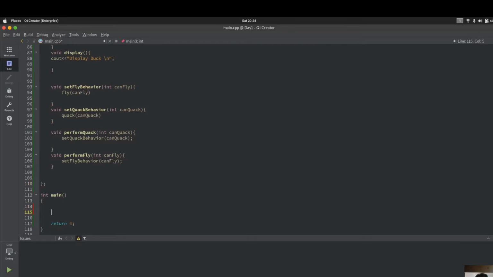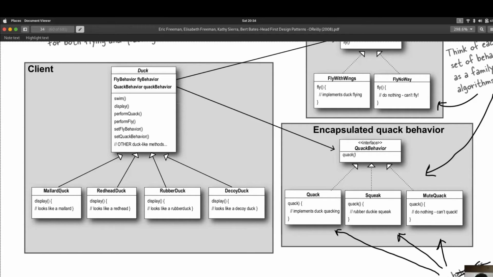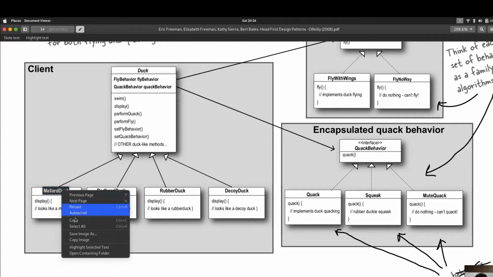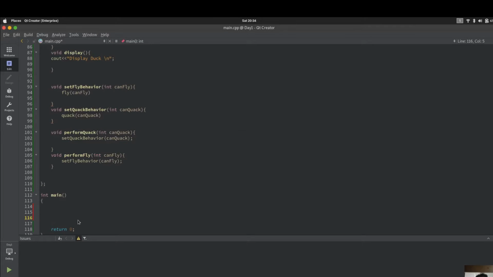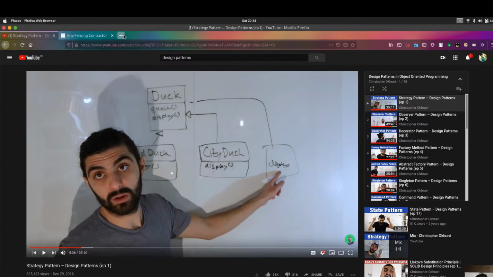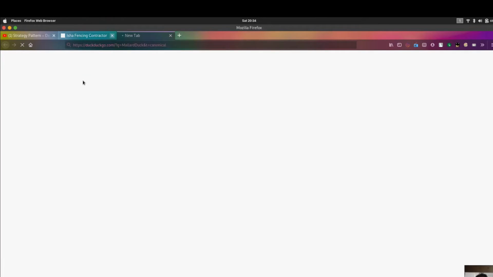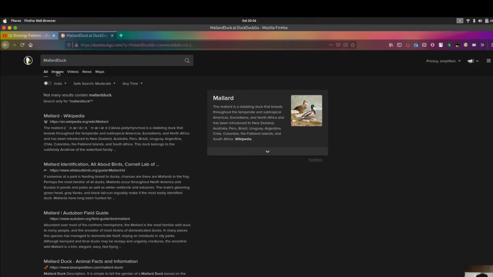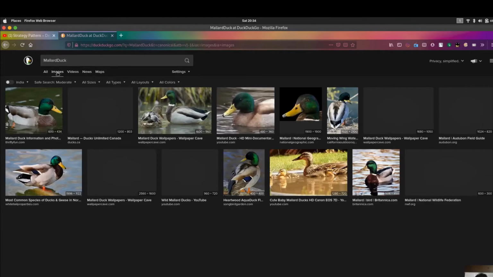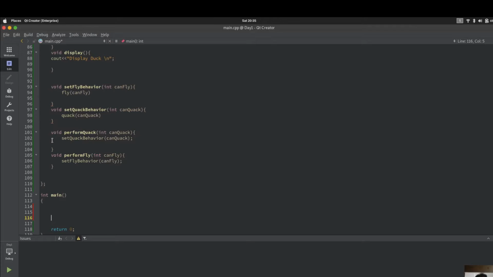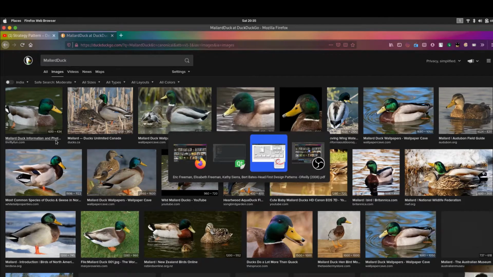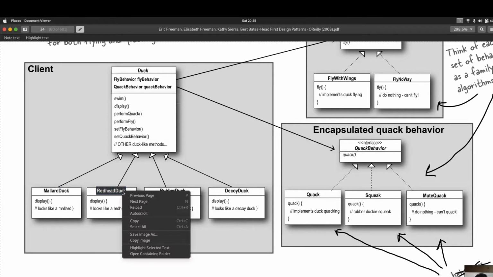Okay, so we are going to create an object. Mallard duck, I don't know what that means. Let's look into Google what that means. I'm using DuckDuckGo. Show me images. Okay, this really looks like a duck. And the red-head duck?